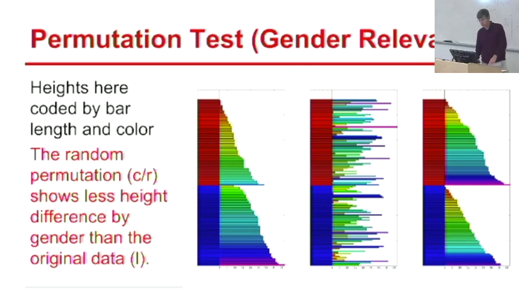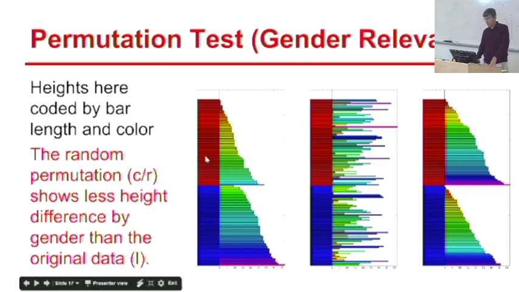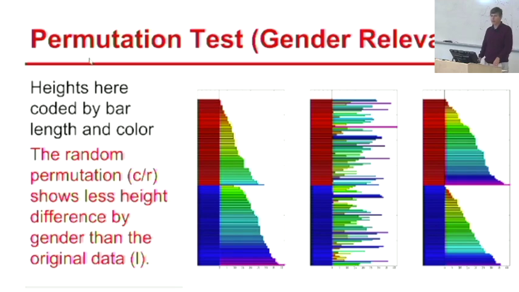So the picture of how a permutation test works is the following. This is how I understand it. Here's an example where we were looking at whether there is a difference in heights between men and women. In general, I think everyone will agree that men are taller than women. So here was a data set where we have a bunch of women, and we have their heights color-coded and length-coded. Does everybody get this idea? The size of this bar is a function of how tall they are, and the color goes along with their height, right?